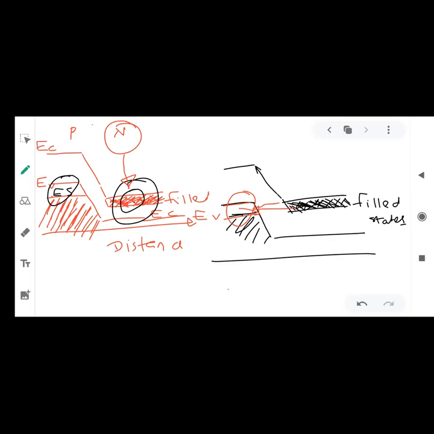Okay, and if I suppose draw this VI characteristic, so this is voltage and current. If there is an increase in the voltage, then there will be an increase in the current. And you can attain a maximum value of the current, that is nothing but the peak value of the current. After that, the current reduces, and finally it will drop to a minimum value. Then once again, it rises like this.